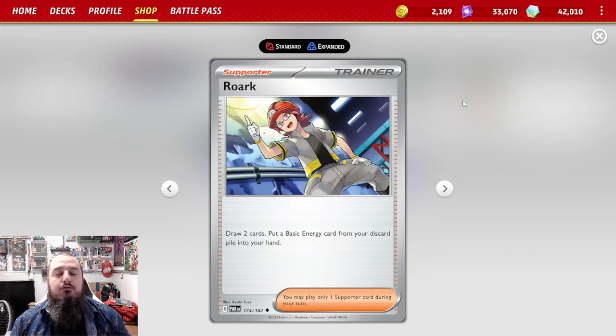Next, we have Roark. Roark is a Supporter card: draw 2 cards, put a basic Energy card from your discard pile into your hand. If it was attach a basic Energy card from your discard pile to one of your Pokemon, Roark would be insanely good, but it's not. It's energy recovery, not energy acceleration, and draw 2 cards. That is where, sadly, I think Roark is just not good enough. It's not going to do enough for you in the Standard format, especially to justify it, right? So, sadly, Roark, I just don't think is good enough.